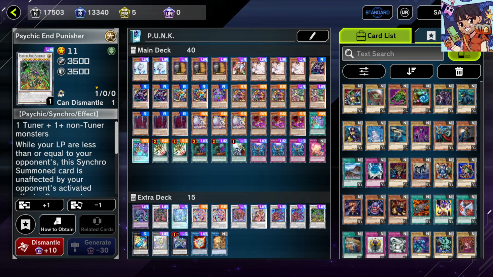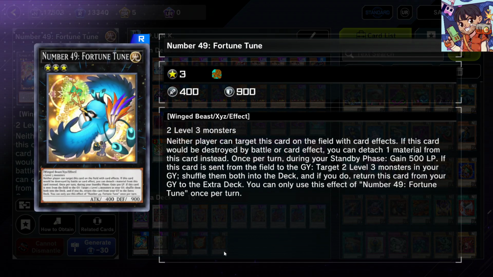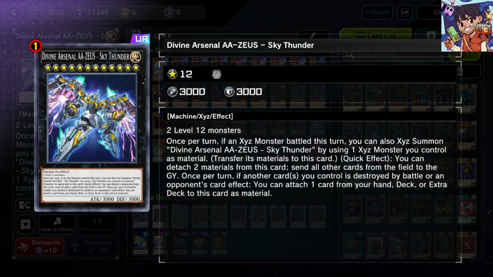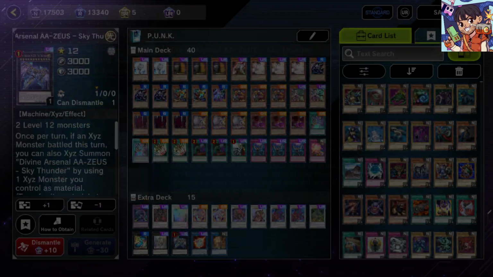To round out the extra deck, we have one Fortune Tune, just a rank 3, so you can go into Zeus after. Zeus, you know, generic field wipe, so backup play.